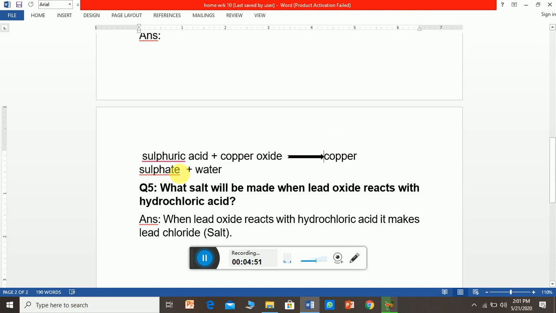We also know the chemical equation. H2SO4 is sulfuric acid, copper oxide is CuO, and it gives us copper sulfate which is CuSO4 plus water which is H2O. We learned this in previous videos regarding this specific topic.